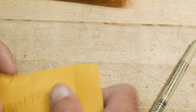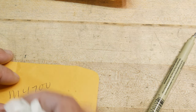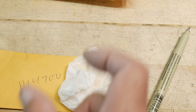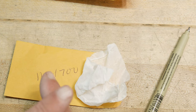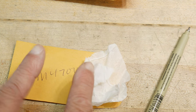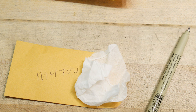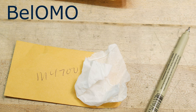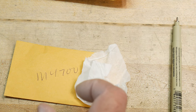The other one that I bought just for fun, because I knew what it was, and these are quite expensive if you had to go buy one of these. A lot of the little jeweler's magnifiers, if you get a super, super good one, instead of having two pieces of glass, they actually have three pieces of glass. They're called the Hastings triplet. They have a positive, negative, and a positive. And they're very high power, usually like a 10x magnifier. And there's a really nice one made in Belarus. I don't know the name of it, Lomo something. Anyway, there's a Belarusian company that makes a super, super good Hastings triplet.